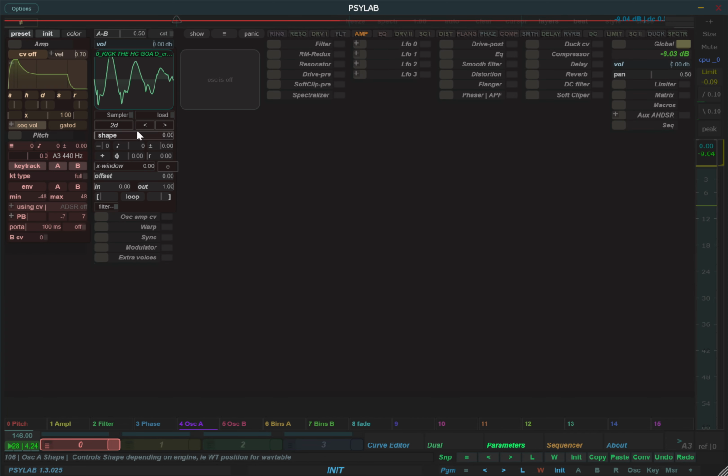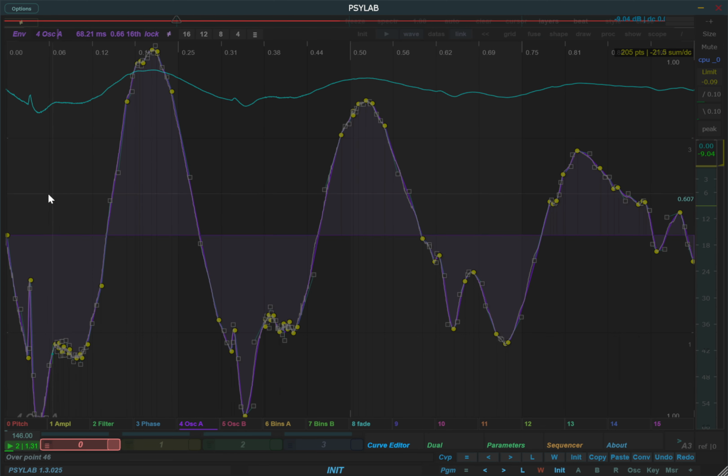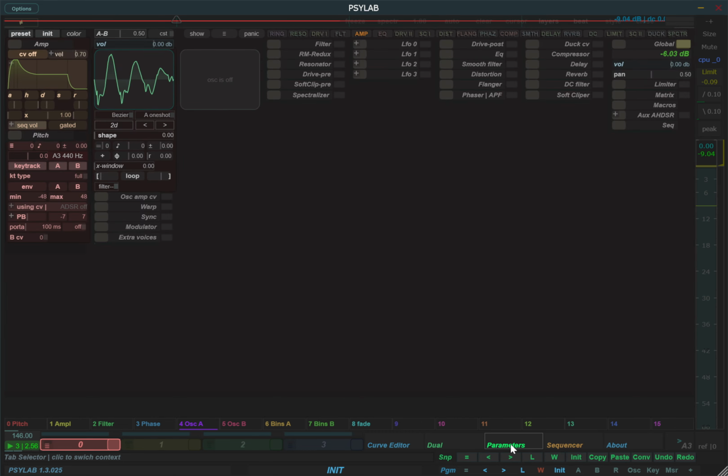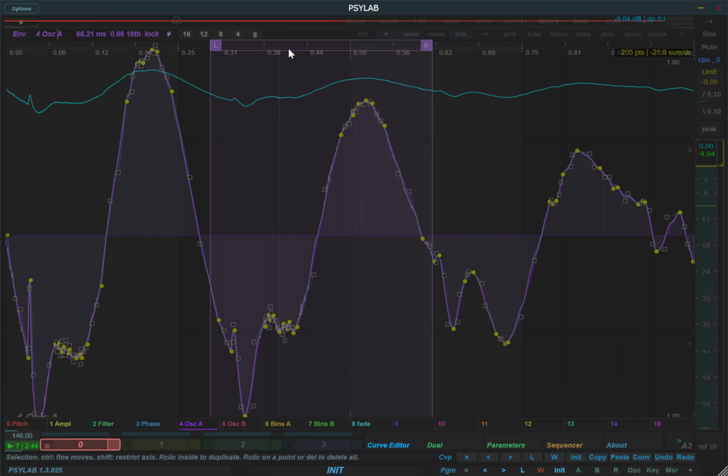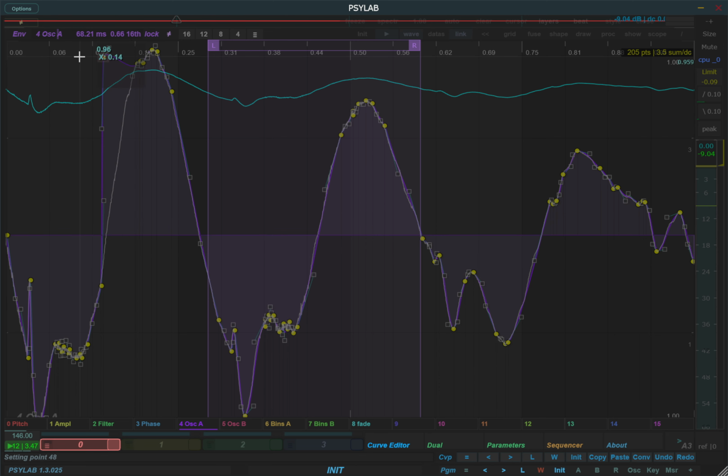And the cool thing is now if we go to the Bezier oscillator, we can use the one shot, and it's the same as if it was a sample. So same here, we can have the loop also working in the Bezier oscillator. We see here now we got a loop. So basically that's like if it was a sample, but it's a Bezier curve. So we can fully tweak the curve as we want, and it will be a Bezier oscillator.